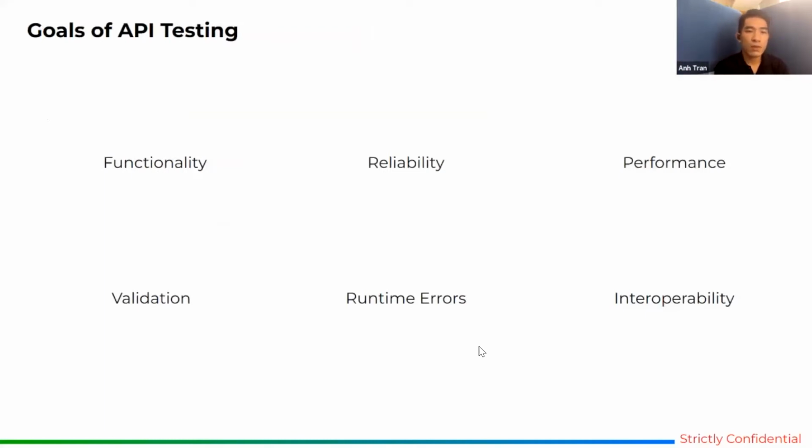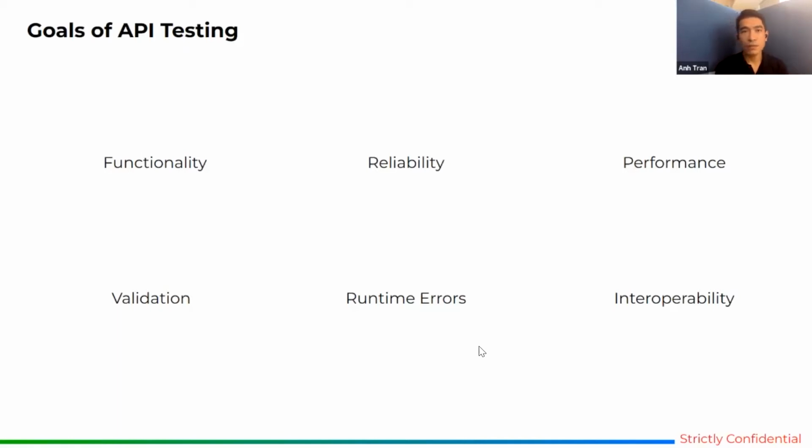So, okay, when you have these APIs and you do the testing, what is important to keep in mind when you do API testing? There are 6 areas here. Many API tests still focus a lot on the functionality of the products. You also talk about reliability. If they get a great experience, good, but does it happen repeatedly in a way that is expectable and reliable for the end user? You also talk about the performance of the API, right?